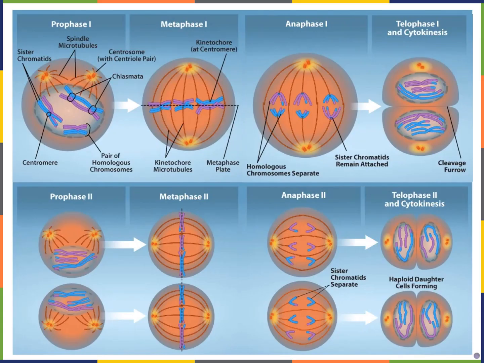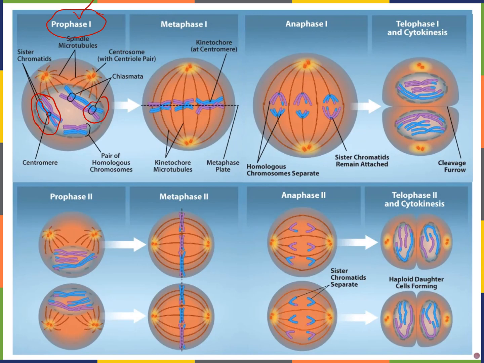So let's summarize some of the key points that happen in meiosis. So in meiosis 1, in prophase 1, remember, we had interphase happen already. So during interphase and S phase specifically, we created our sister chromatids when our chromosomes were duplicated. So I can see each of these chromosomes has a sister chromatid attached at the centromere. And in prophase 1, it's different from mitosis because we have synapsis. Remember, the two homologous chromosomes, or the pair of homologous chromosomes, come together, and they're bound together with that zipper-like structure, the synaptonemal complex. The chiasmata are where recombination or crossing over will occur, and crossing over occurs during prophase 1.